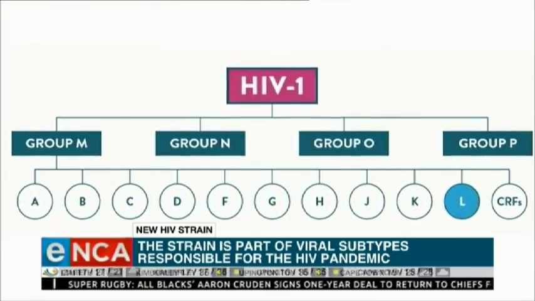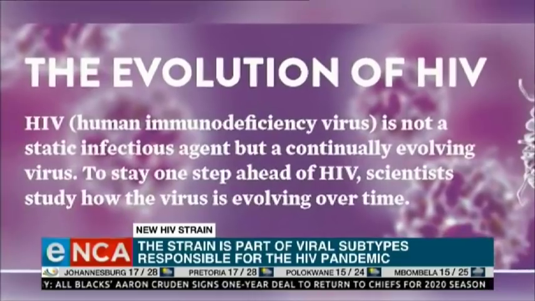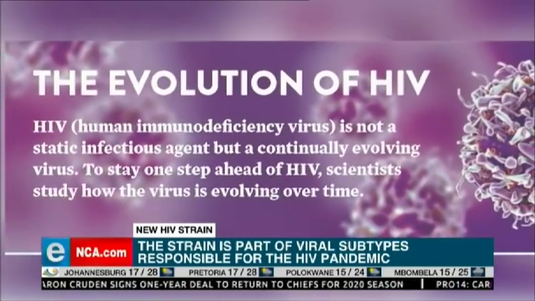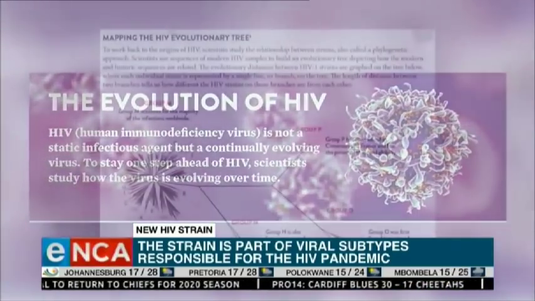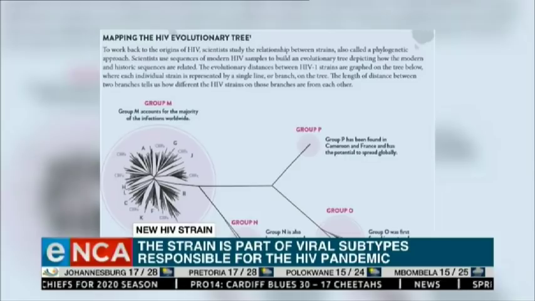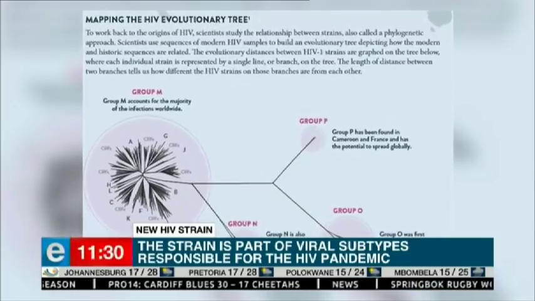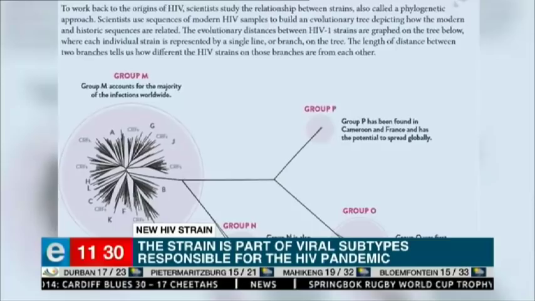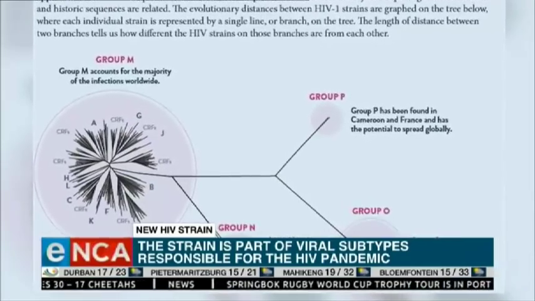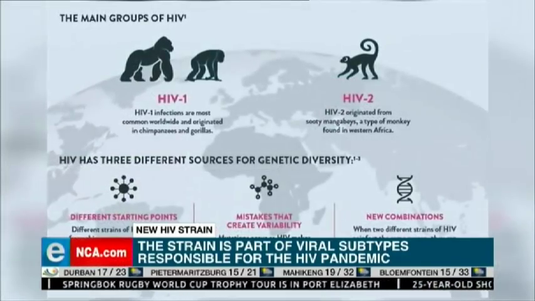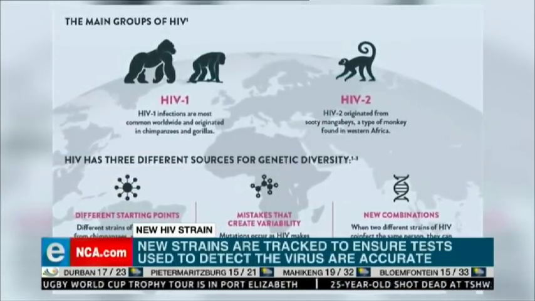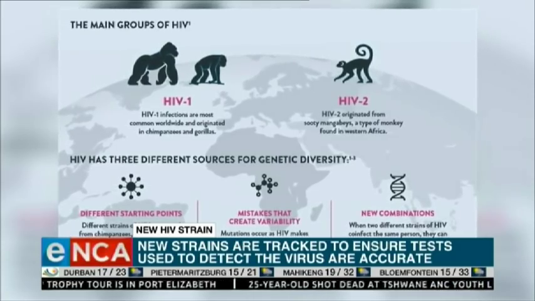So just to reassure perhaps our viewers, is it something to be alarmed about? Is it something that suggests that the virus is so varied that it's very hard to get a handle on it? It's definitely not something to be alarmed about. It's good news. It means that the science is improving. If this is a war that we are fighting against the HIV virus, every bit of new information we have equips us better for the war. So it's definitely not something to be worried about. This discovery doesn't have any impact on people that are living with HIV and on treatment now.